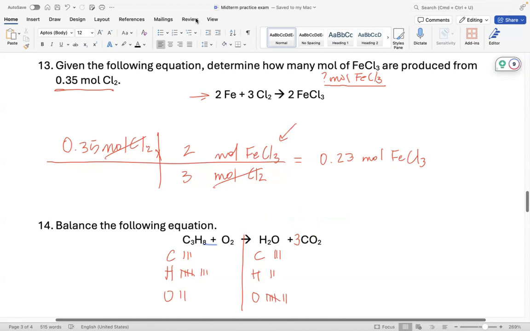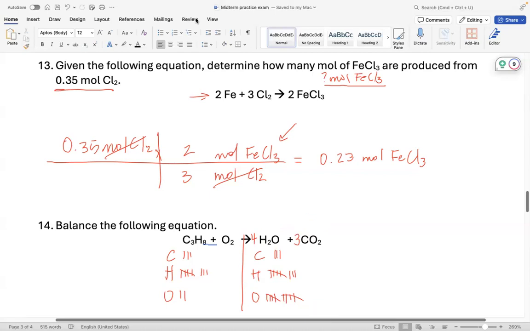All right. Now I'm going to tackle those hydrogens. On the left, I have 8 hydrogens. On the right, I have 2. If I throw a coefficient of 4 in front of that H2O, that 4 is going to multiply by that 2 and give me 8 hydrogens. So now my hydrogen count is at 8. But I did alter my oxygen count. So this 4 times 1, so now I have 4 from here, and then 3 times 2, so I have 6 over here. 4 plus 6 equals 10.